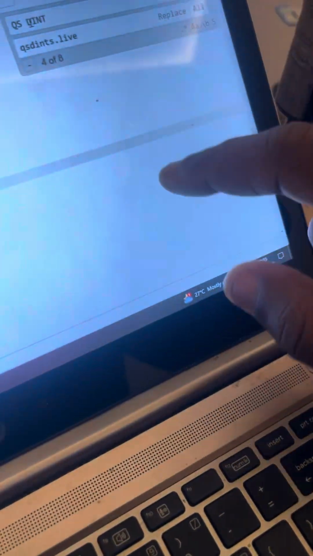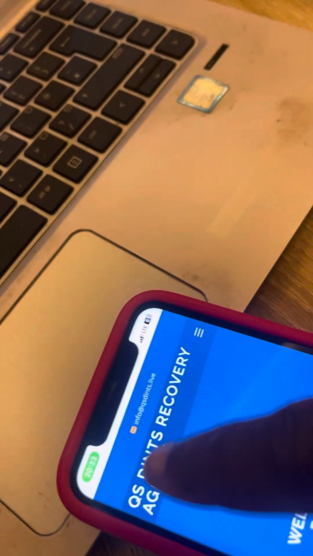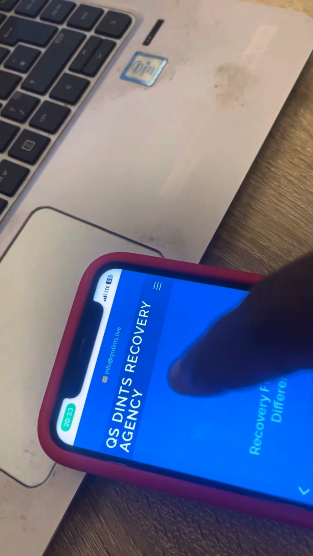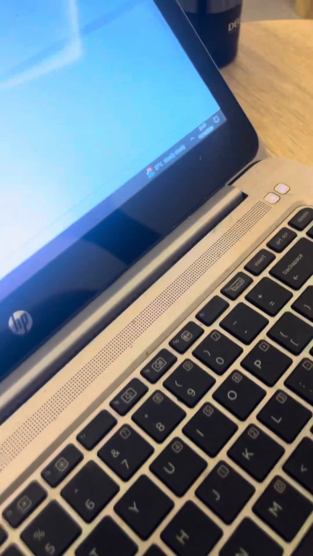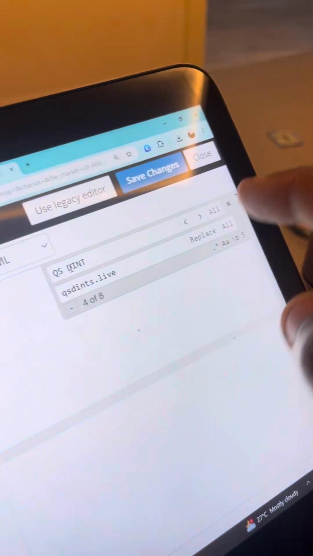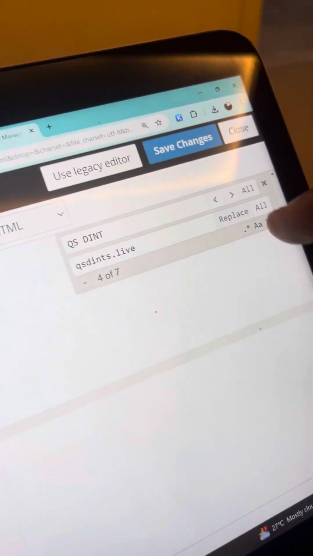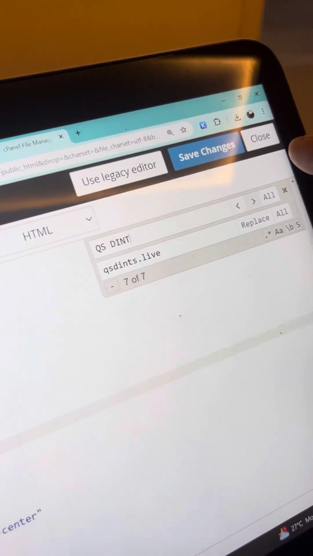So now, since this stuff I want to edit, I already know it should be at the header because it's at the top of the website. So I'll just search. In fact, I'll just go and start from number 1.